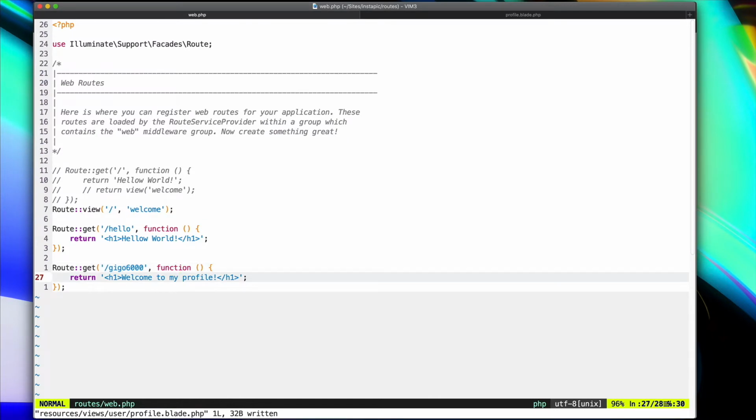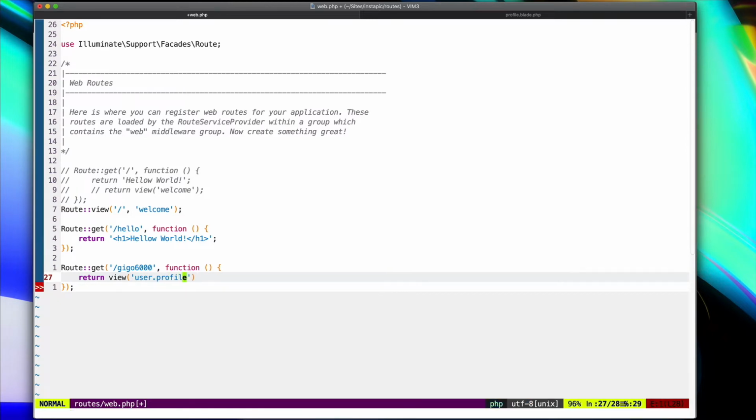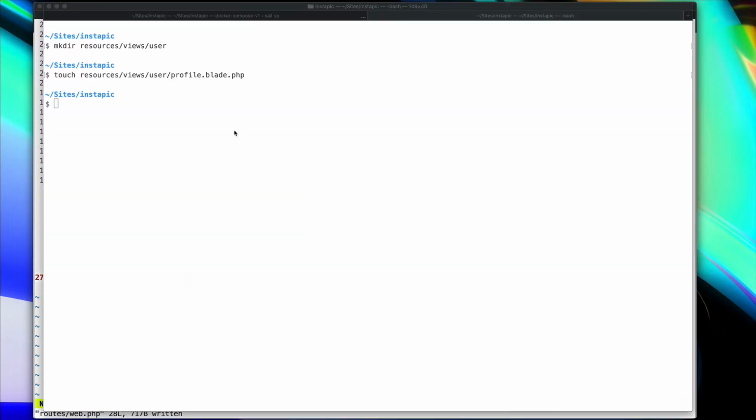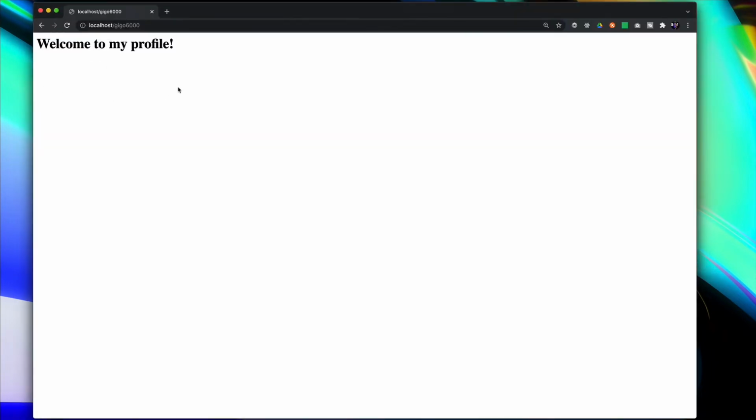We actually need to return that template from here. So let's use the same syntax here. And refresh the page. And this works.